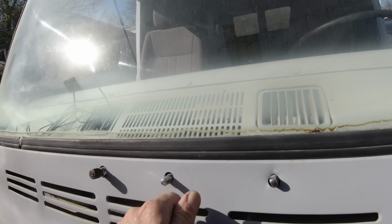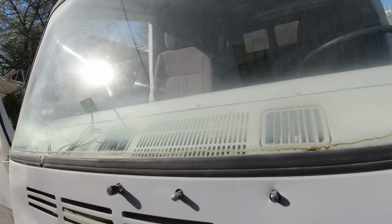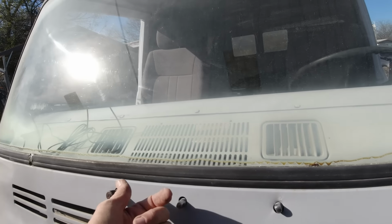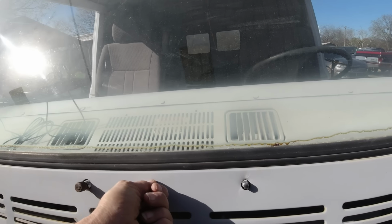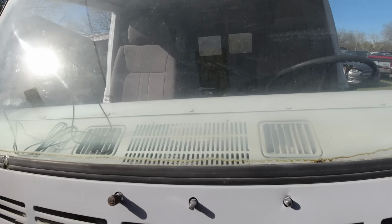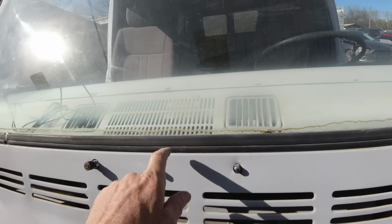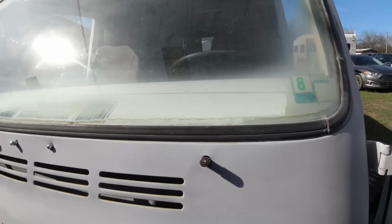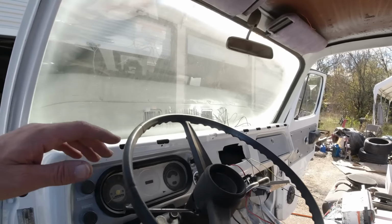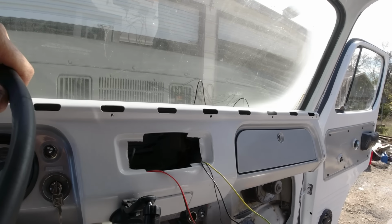Well, that doesn't look like a socket extension, that does. You can just feel the mechanical thing turning in there. So we're going to take the nuts off of them and see what's here. You wouldn't think it'd be that heavy duty. It should just be a little squirter thing that squirts for the window. Anyway, I'm going to take them off and get these things. I don't know what happened there, what they did. So we need to fix all that stuff that's underneath here before we put the stereo in there and everything.